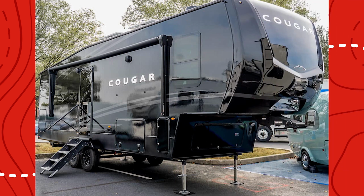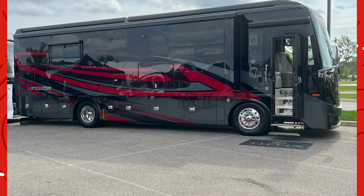Yeah. The other interesting phenomenon that I saw this year with several manufacturers, both on the motorized as well as the towable side, is that they are coming out with what they call midnight editions, meaning blacked out units, totally black wheels, black tires, black paint jobs. We saw it with Keystone's Cougar Midnight Edition, as well as Tiffin, which has come out with a midnight edition on either a Phaeton or an Allegro bus. They look really cool. Inside, they're pretty much the same, but the appearance is all that counts.